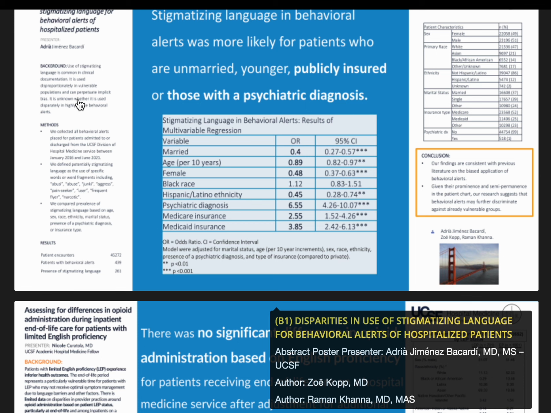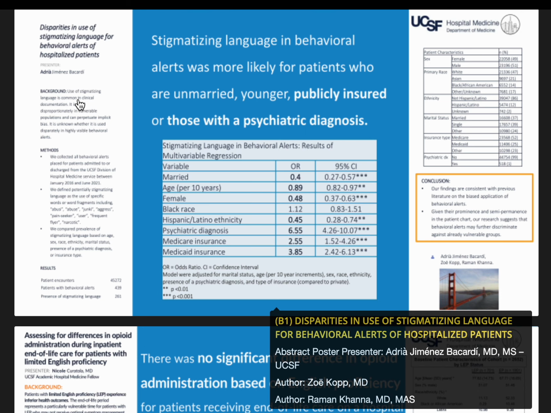And this one is interesting, so I'm going to try to read to you what it says on the background. Background: use of stigmatizing language is common in clinical documentation. It is used disproportionately in vulnerable populations and can perpetuate implicit bias. It is unknown whether it is used disparately in highly visible behavioral alerts. Methods. We collected all behavioral alerts placed for patients admitted to or discharged from the University Division of Hospital Medicine Services between 2016 and 2021.